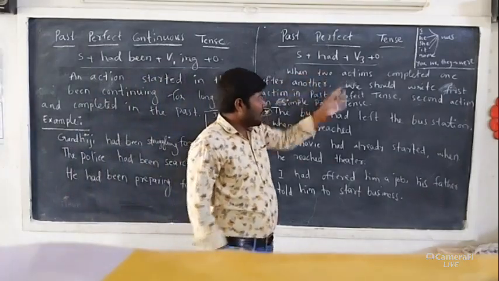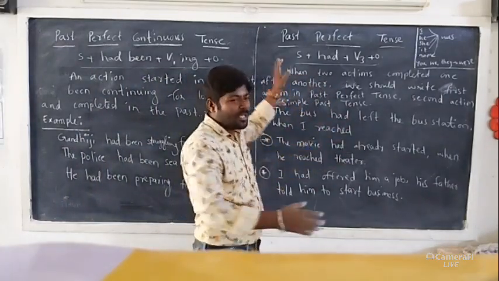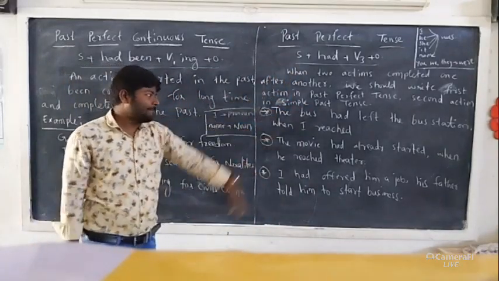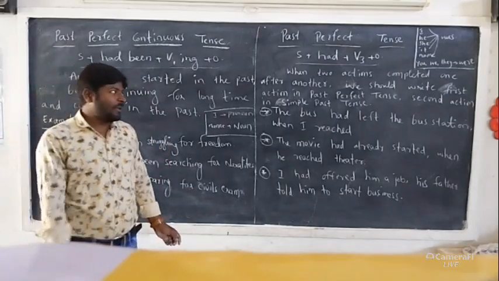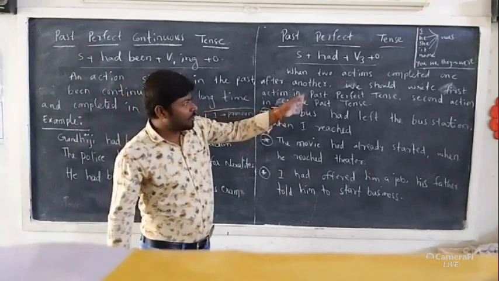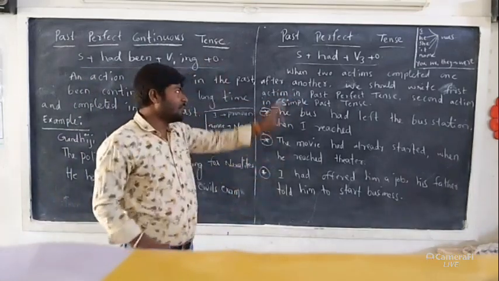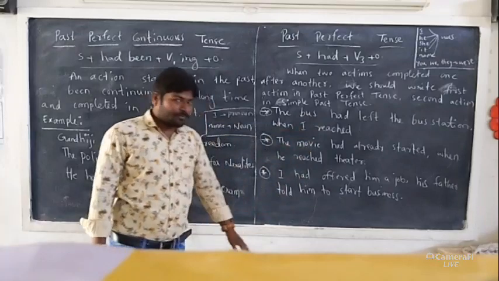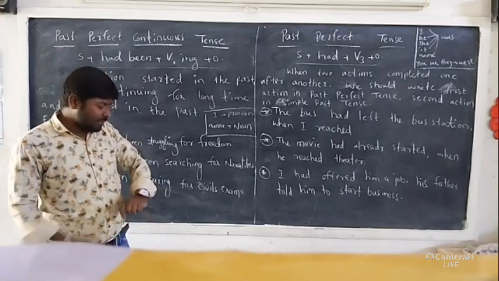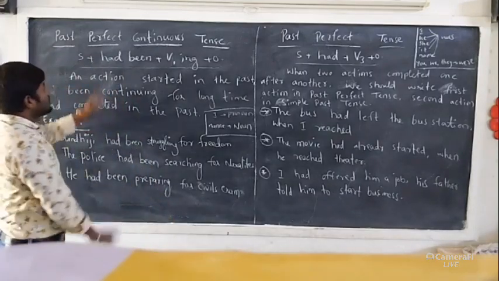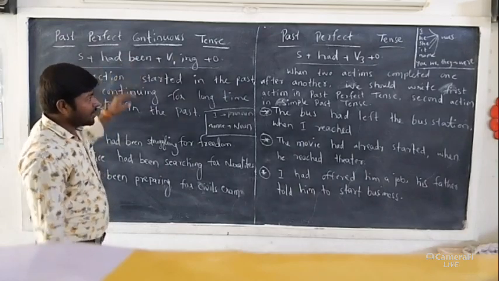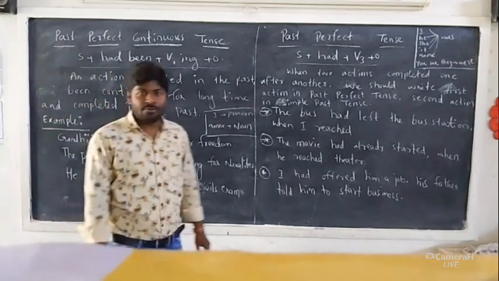And try to prepare definitions in your own sense. I have written my own definitions; I think they are most suitable for you, easy to understand. You can find some definitions in books, that is different, but if they are suitable for you, you can use them. Based on the definition and chapter, you can prepare examples. Remaining things we will learn tomorrow: future continuous, future perfect, and future perfect continuous tense. Okay, thank you.